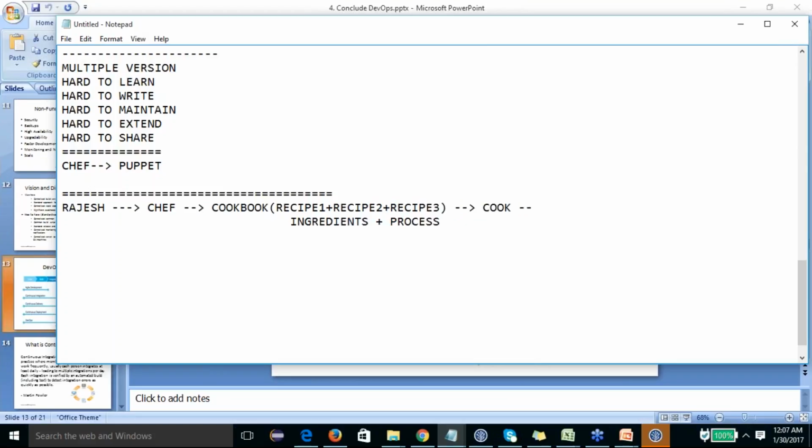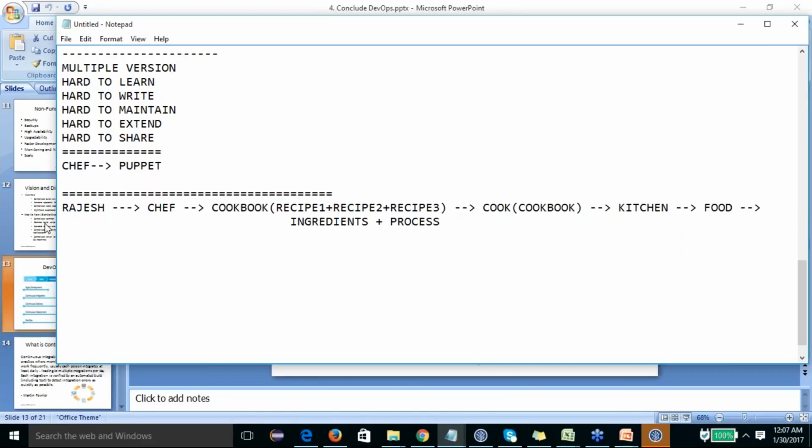Now the cook applies this cookbook in a place, like a kitchen, and then the food is ready, and ultimately it can be sent to me so I can eat it and calm myself.